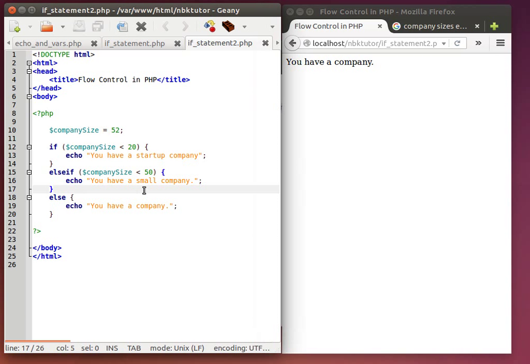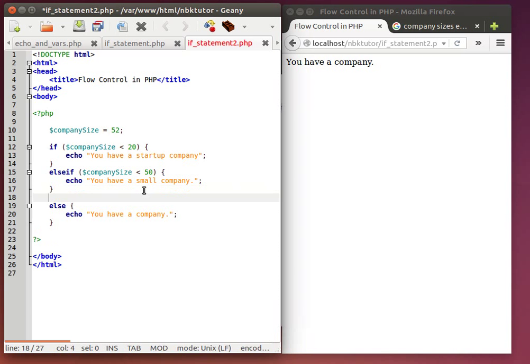Now you could have multiple else ifs. Just add a new one here. You could have another category for the size that's bigger than small company but not yet a normal company. Let's say medium. Let's add medium company, let's say 150 employees.